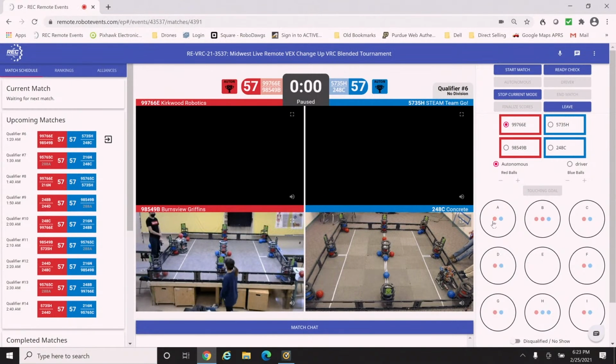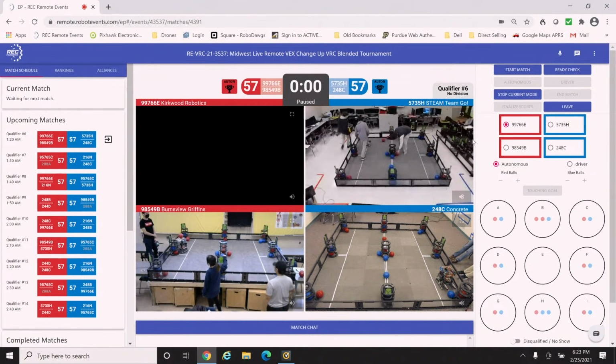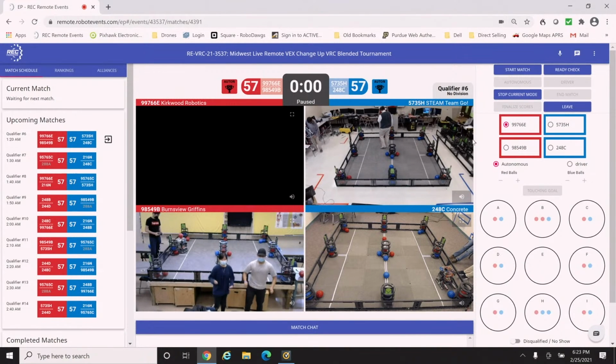All righty. In this one, on the red side, we will have Kirkwood Robotics and Burnsview Griffins. Kirkwood Robotics from Kirkwood, Missouri, just outside of St. Louis. And then 5735H, Steam Team Go. They were just on that previous match on the red side, so they're going to need a moment to set their field up. And I have no idea what dance that was by Burnsview that time. I'm sure one of our referees greatly appreciates that, as she usually is dancing when she's on. And that's Burnsview Secondary School, Delta, British Columbia. We have teams from all over the country and a little bit north of our country.